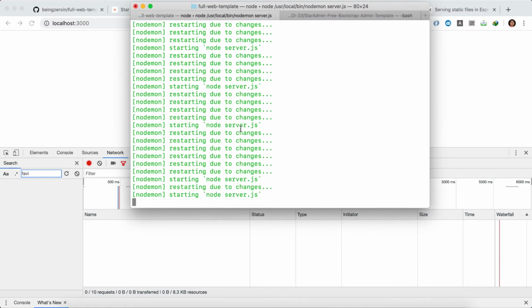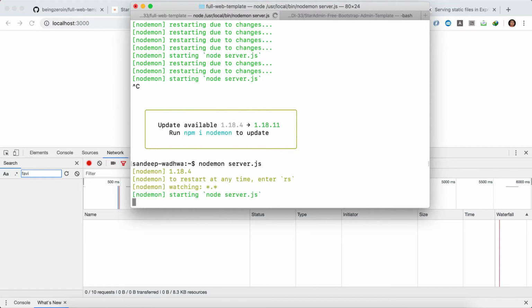Anyways, we will let it restart. With nodemon, every small single change it tracks as one change, then it goes and runs. So sometimes it gets into this loop, but that is fine. Or I'll stop it and rerun.